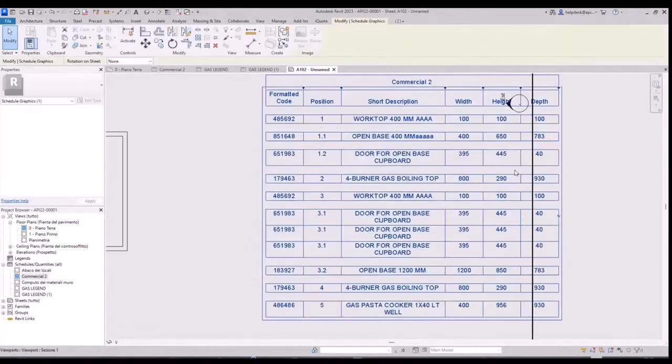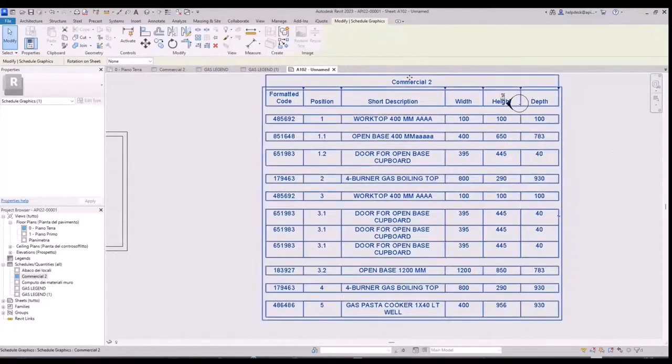So this is the schedule inserted into Revit, and like Oreste asked before, here it is the same: you cannot insert any more columns or anything, because it isn't a table, but a list of equipment taken from Revit families.